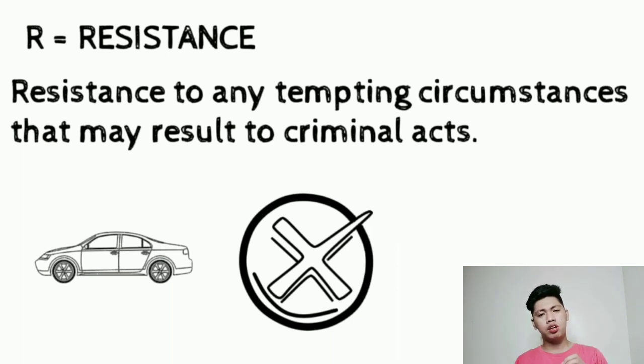If you avoid that, you are reducing your tendency to be put into a situation that will make you turn into a criminal. And then, the resistance to temptation, this is where society plays an important role. How we treat the problem is also part of the resistance to temptation. Do we educate the members of our society enough that they know that crime does not pay? Do we raise our children in a manner that we want them to become productive members of society? So all of those factors play a part in how a person will turn into criminality.